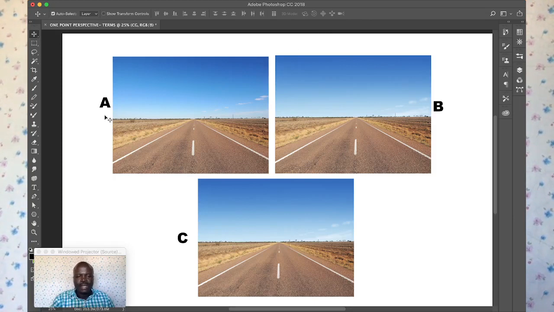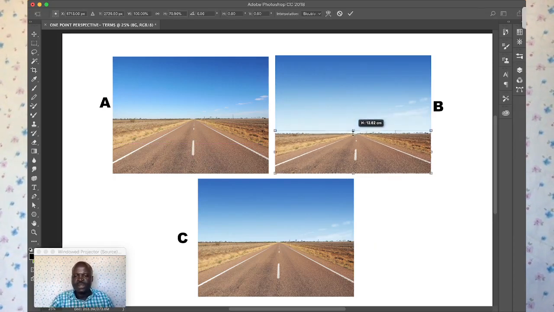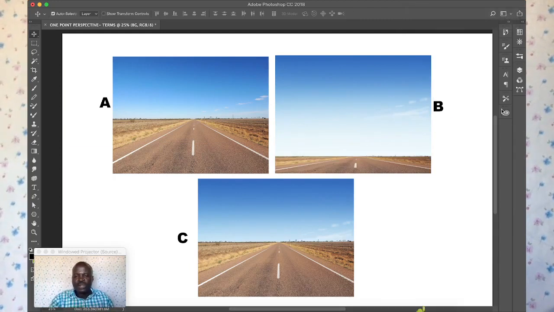So in image A, the horizon line is in what is known as the normal position, or the normal eye level, where the person who took this photograph was simply standing on the ground. Now let us see what happens when we push the horizon lower. When we push the horizon lower, then it ends up looking like the person who took this photograph was actually lying on the ground. So when you want to draw things which appear like they were seen from way below, then you draw your horizon line lower.